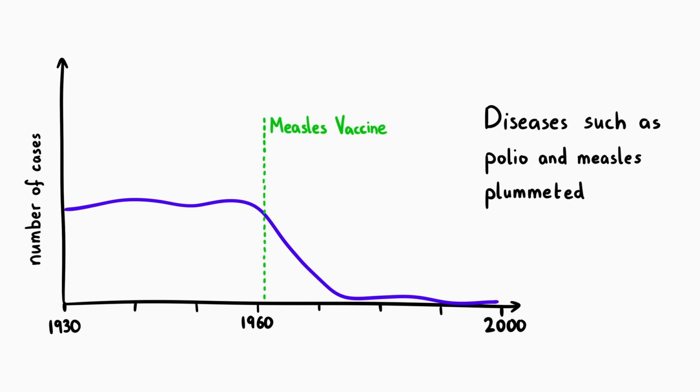Some diseases have been impacted even more dramatically. Smallpox, once a devastating global disease, has been completely eradicated worldwide through vaccination. Polio infections have fallen by 99% globally. Large outbreaks or epidemics can be prevented when enough people in a community are vaccinated. This breaks the chain of infection, as the pathogen cannot easily find new hosts to infect.